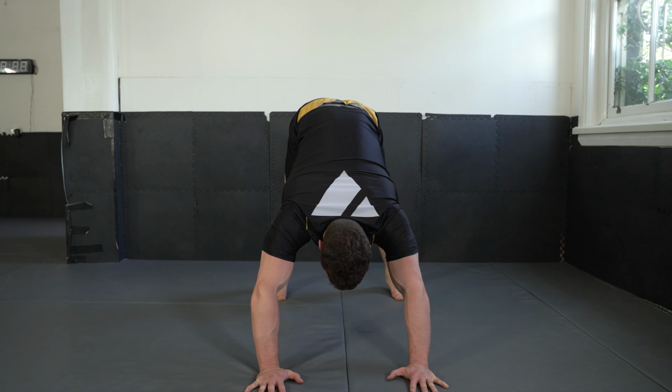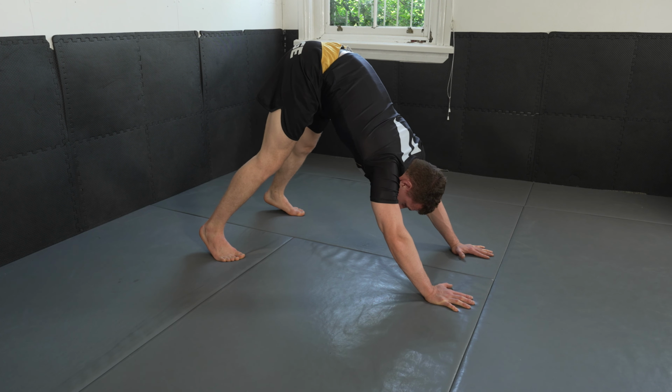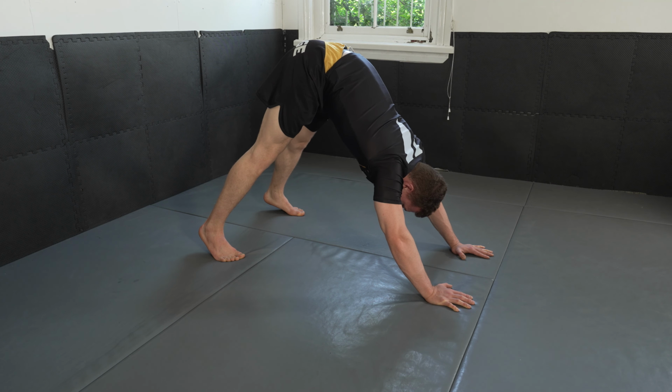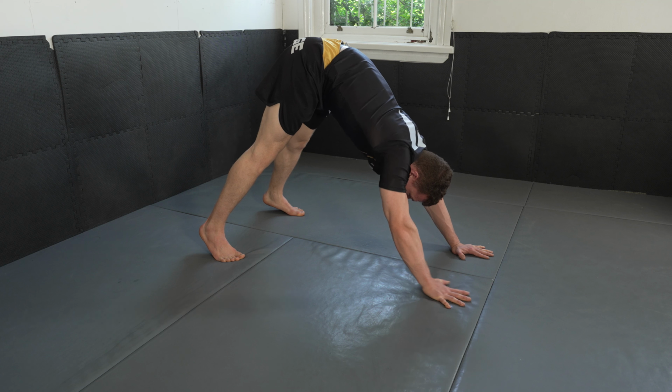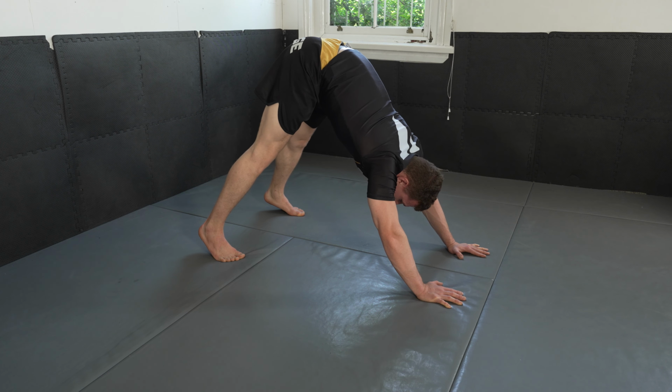I really want you to focus on driving yourself up through your shoulders, up through your hands, and really drive your weight off the mat. Ideally, you would have your knees locked out, your legs straight. You should feel this all through your posterior chain. But today, I'm just focusing on getting you into the position, really activating your shoulders, activating your arms, and getting the best downward dog that we can. I'm going to hold here.